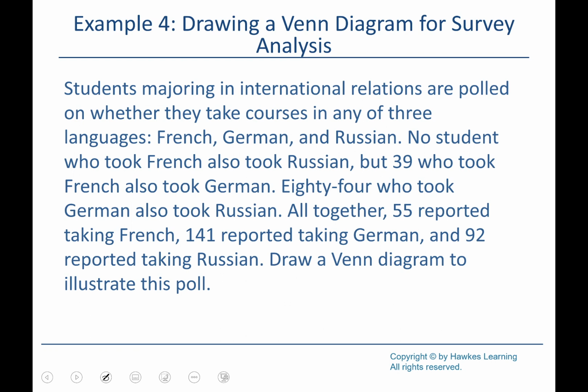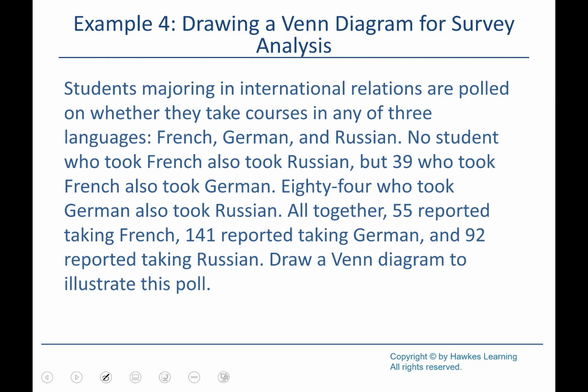Okay. First thing this one tells us is that no student who took French also took Russian. And that might not seem all that helpful right to start with, but that does tell me something that I need right now. If you didn't have anybody that took French and Russian, then that means we did not have anybody that took all three. Because if you didn't take French and Russian, you couldn't have taken all three languages. And we also get some bonus information on that.